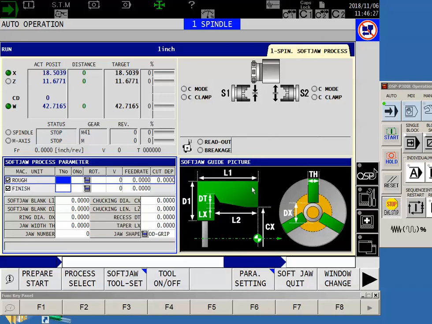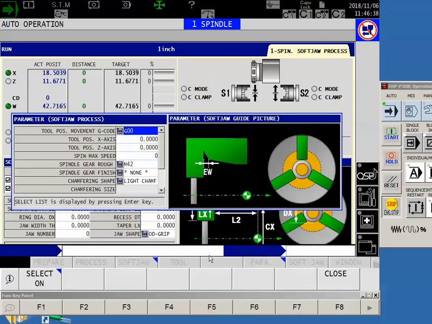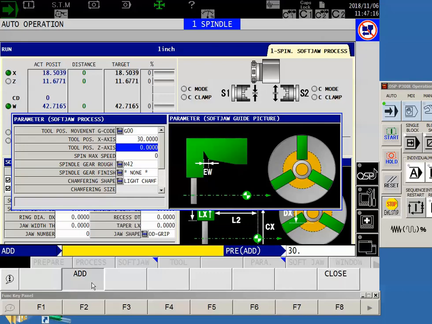From the factory, the machine has some parameters that have not been set up yet. We're going to do that first. Down here above F6, you notice you've got a button called parameter setting. And if I pop that open, here's our problem. From the factory, it comes out with a tool position X and Z of 0, which, oops, that's a crash waiting to happen, and also the maximum spindle speed is set to 0. So we need to populate this based on our shop's preferences. Tool position movement, generally I leave it G0, but our tool position, this is for tool change, I'm going to set that to 30 inches in X, and because I don't need to go all the way home in Z, I'm simply going to make that 7 inches, just long enough to accommodate the longest boring bar that I would use for this particular soft jaw process.